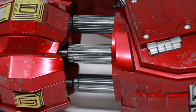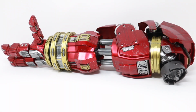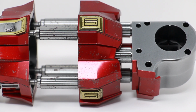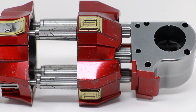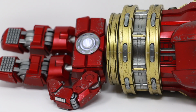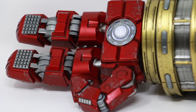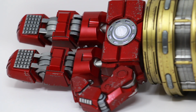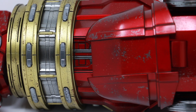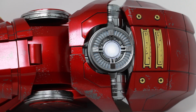But I don't think it might fit in the box. So if you're traveling with it, you'd have to deal with that. That's why we didn't change it. We're at Batista's dungeon, and I didn't want to spend so much time putting this arm in and taking it off and putting it back on. But we are looking to pose the Hulkbuster with the actual jackhammer arm once we get back to my dungeon.